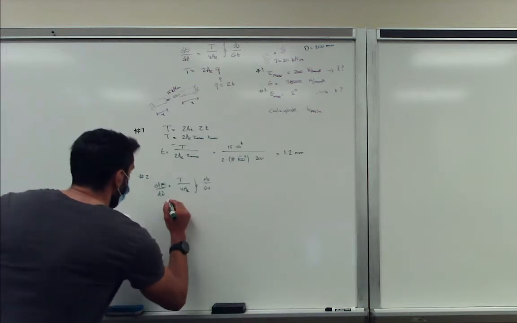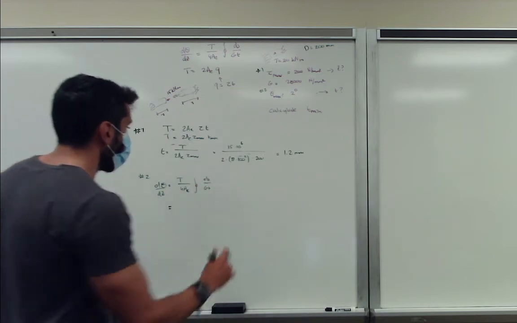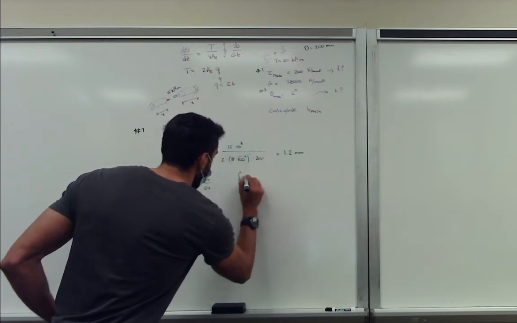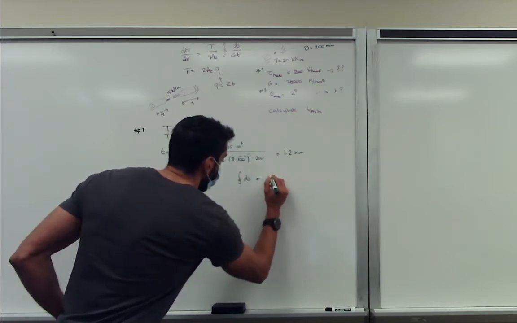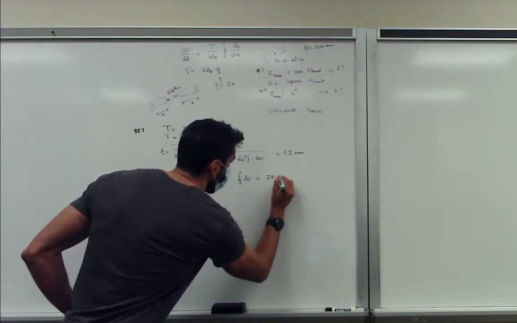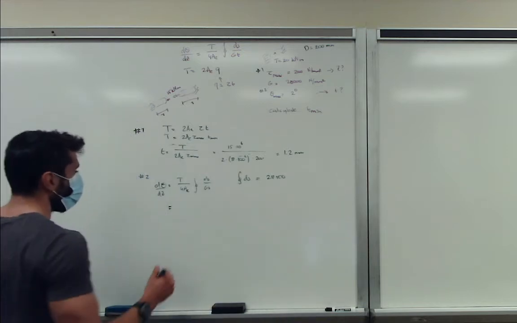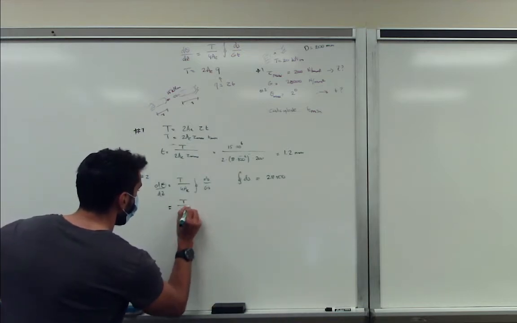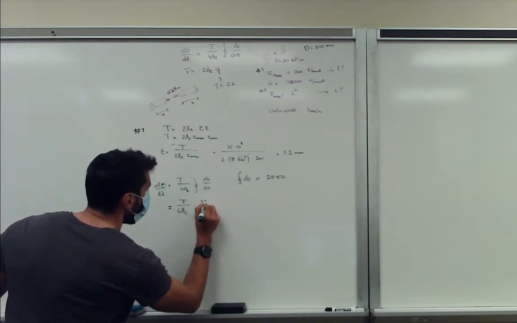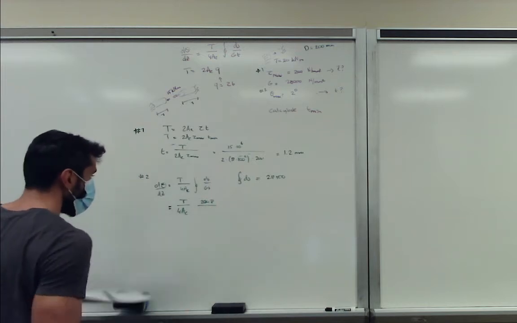Yeah. So let's fill in our things that we do know. So ds, what's that? That's basically, I said that's the circumference, or the integral 0 to ds. That's nothing else than the circumference, so that's 2 pi r. So that's 200 pi. So what we get is T over 4 times area of 200 pi over GT.